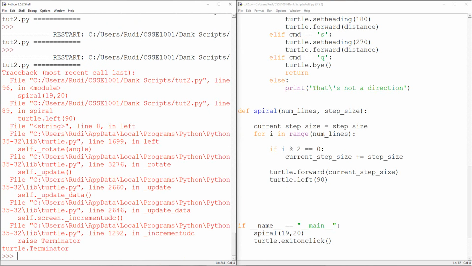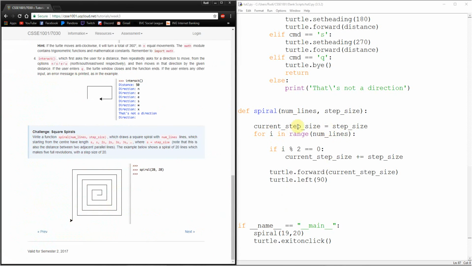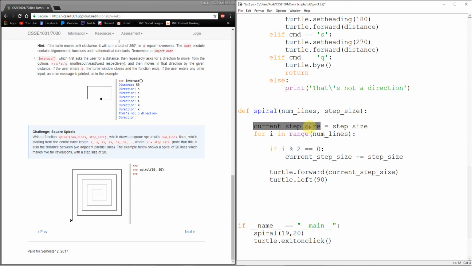Okay, so why would that be happening? Our current step size started off as step size, and so here's our problem. Let's actually think about what our current step size is. If our step size starts at 20, current step size comes in at 20, and then 0 mod 2 is actually going to be 0. If we divide 0 by 2, we get no remainder left over. So even before it does the first forward, our step size has already increased by this much.